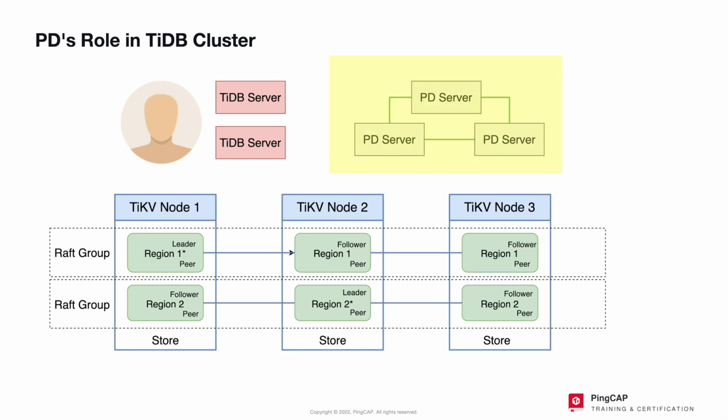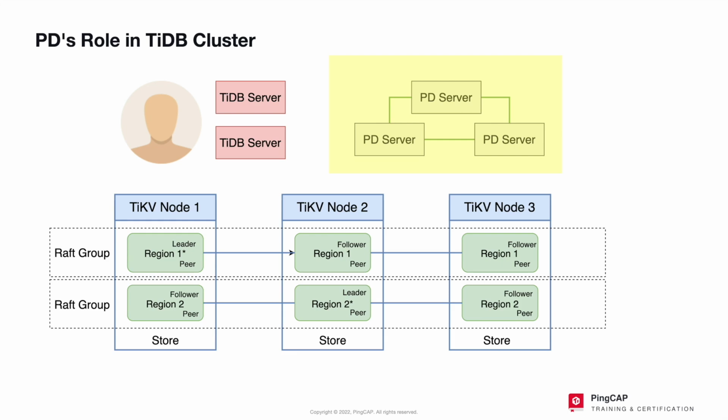Next, let's take a look at the architecture of the PD. PD itself consists of at least 3 nodes. It is okay to have more, but you cannot have fewer than 3. It is recommended that you deploy an odd number of PD nodes. PD supports auto failover by integrating the etcd database. So there's no need to worry about a single point of failure. At the same time, PD uses etcd's raft algorithm to ensure strong consistency of data. This means there's no reason to worry about data loss.